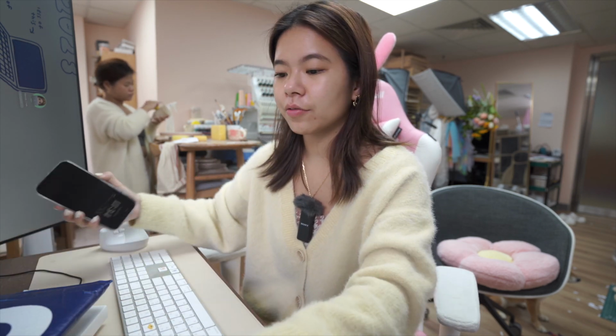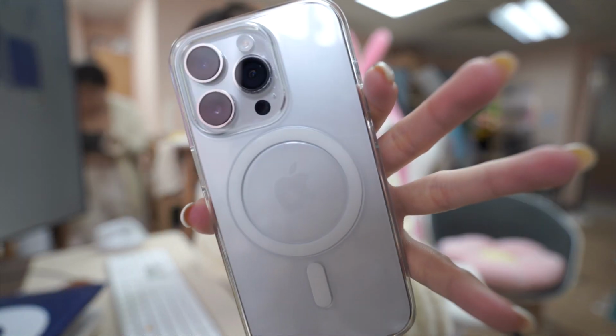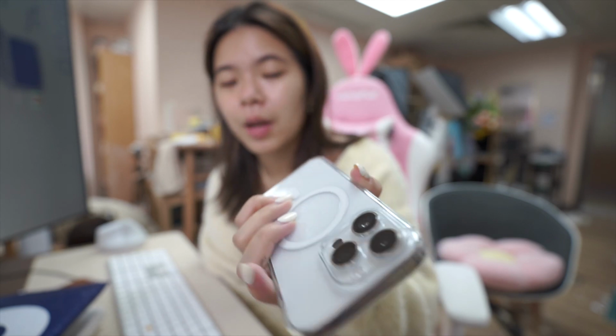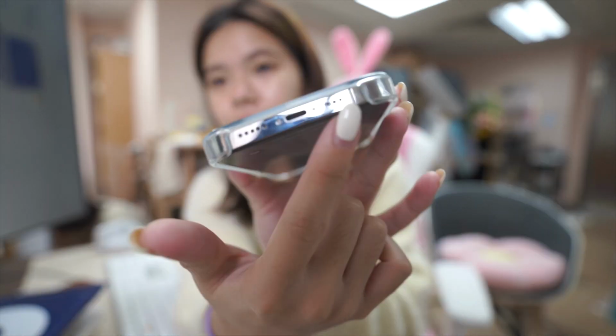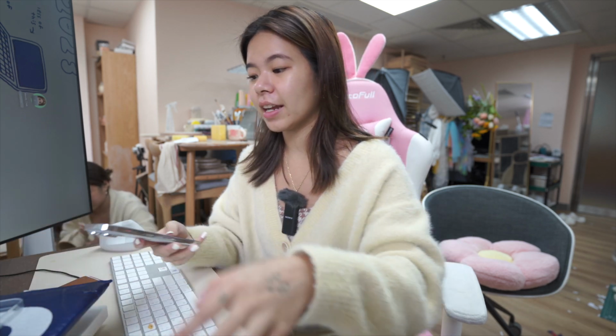I was on the lookout for a similar design, very clean, very minimal. Also, I don't know why there's construction every day, but bear with me. For now, I'm just using the transparent one from Apple as well, but as you know, they don't have the base protection, so that's not great either. But I just always like to have a very minimal option in my case collection that also doesn't make me anxious about breaking my phone or cracking the screen.